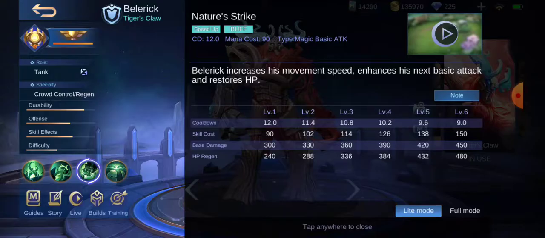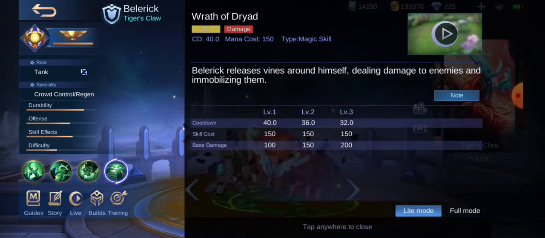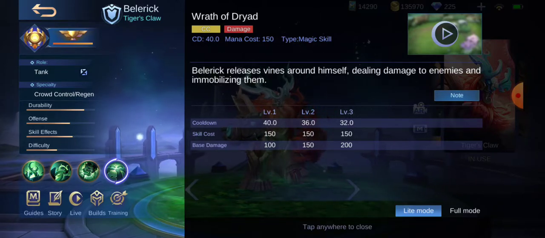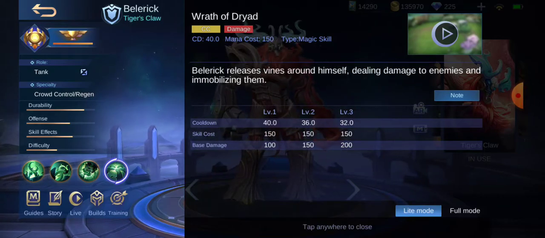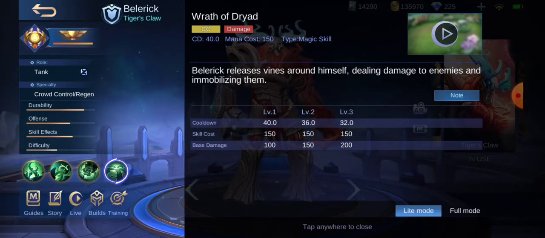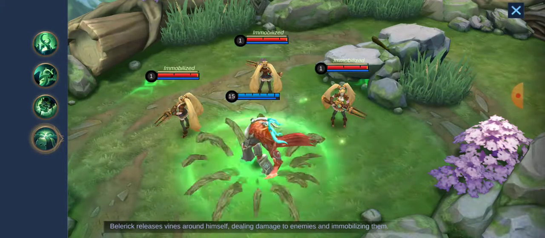And then lastly, yung kanyang SS. Belerick releases vines around himself, dealing damage to enemies and immobilizing them. Immobilizing, hindi stun. So yung mga ranged heroes, yung mga marksman, mga mage, they'll still be able to use their spells and normal attacks. Pero it's a stop. It's immobilized. So, ito yung tsura niya.